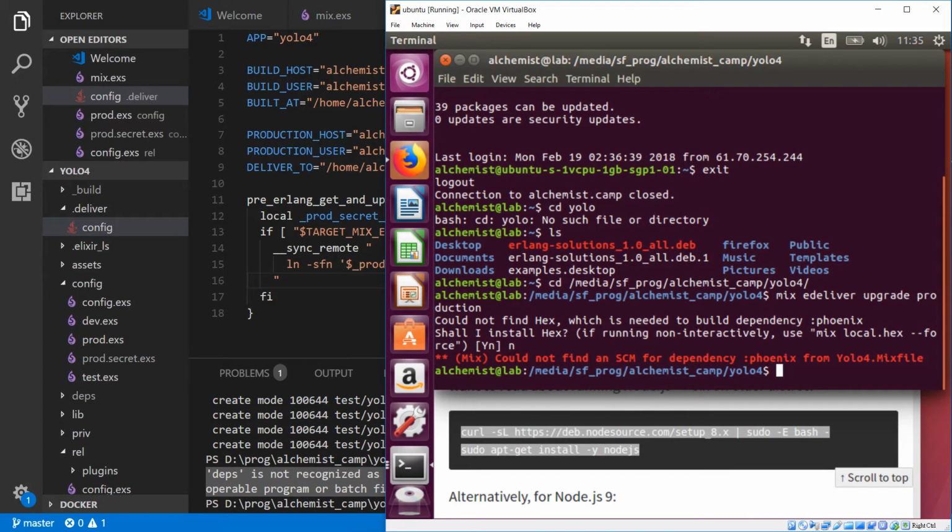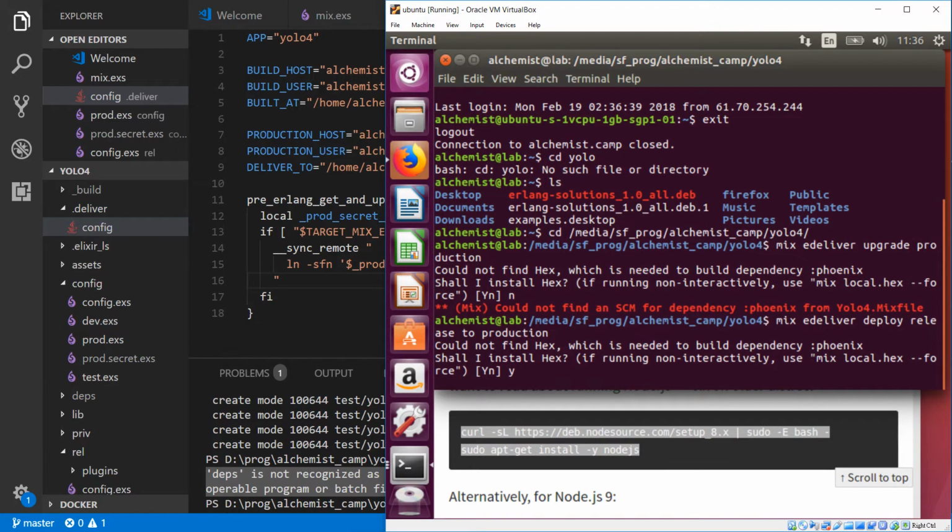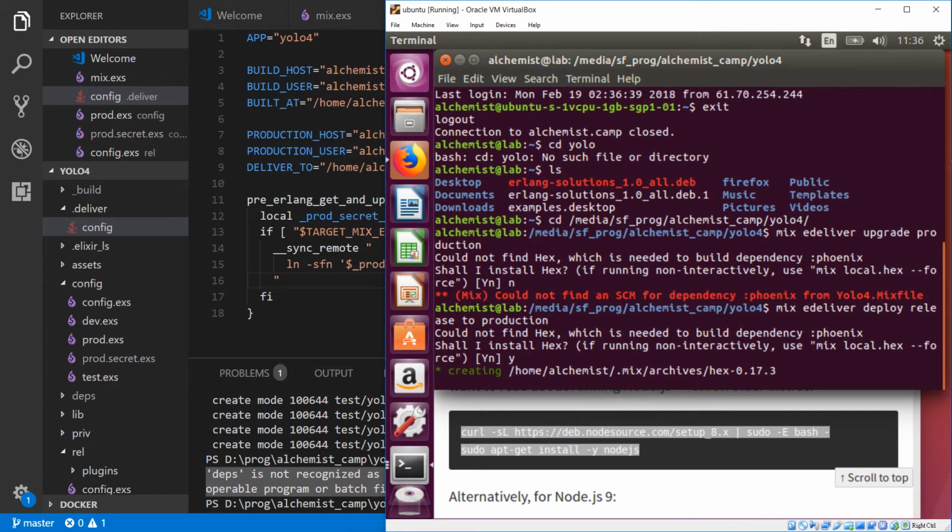Cancel that because we don't want to upgrade production. We want to start production. Cancel that because we're not upgrading, we're just deploying. Edeliver, deploy, release to production. I don't have hex. I guess I haven't used it yet from this VM.